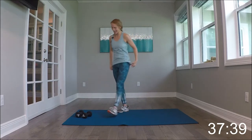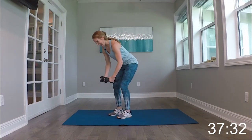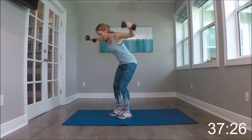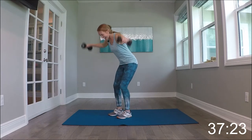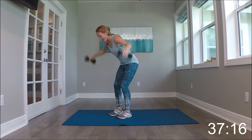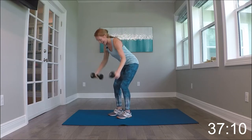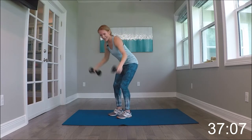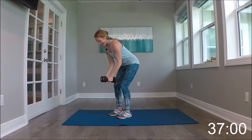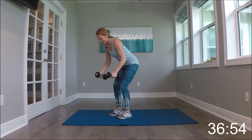Neck is in line with the spine, back is flat. You got 10 seconds. Get ready and begin. Slow, two, three, then two singles fast. Take it up slow, two, three, two singles fast. I am sweating, I don't know about you guys. Two singles fast. Slow, two, three, two singles fast. Almost there. Last one.